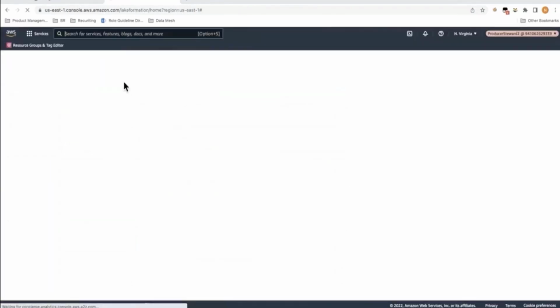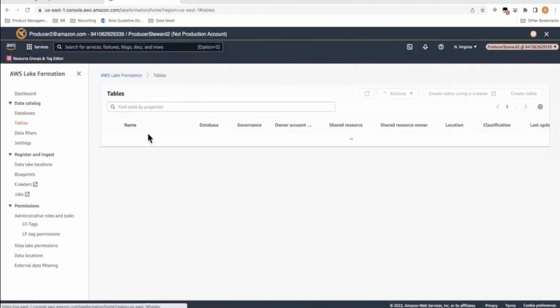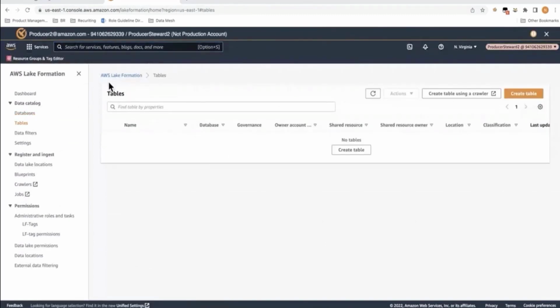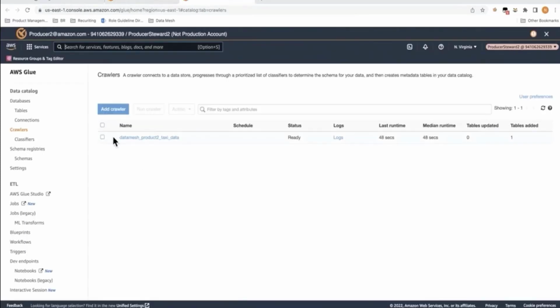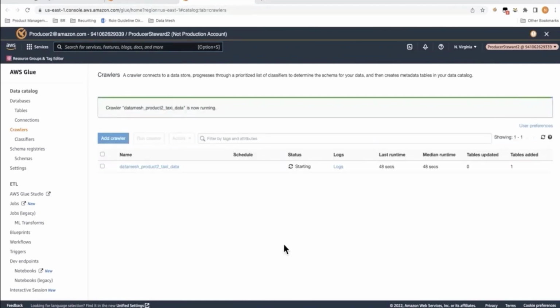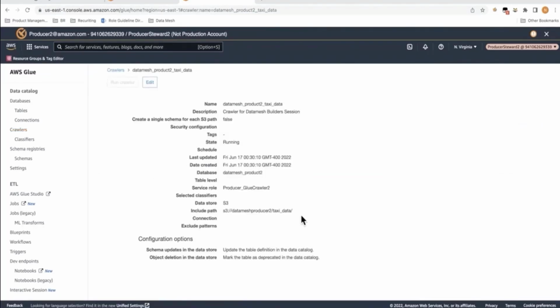You will see that there is no table that exists around this particular object. Let's just go and populate the data. I'm just using a simple scenario called crawlers to be able to run and populate the data tables around this object. What this crawler does is it infers the S3 location and then uses the Lake Formation permissions to create data tables and populate all the schemas around the data object that comes through it.